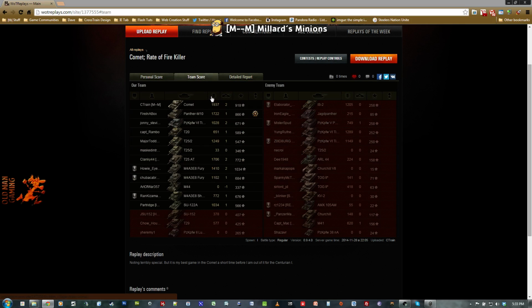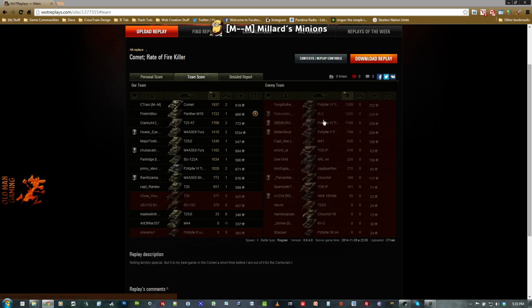Let's see, from a damage perspective, I did have the top damage on this team, top damage overall, 1900. This Panther M10, who's an extremely good player as well, Fire in a Box, nice game at 1722. T25 AT was 1700. You can see the guys with me in town were 1410, 1,211, 1200. So we did a lot of work there in town as well.